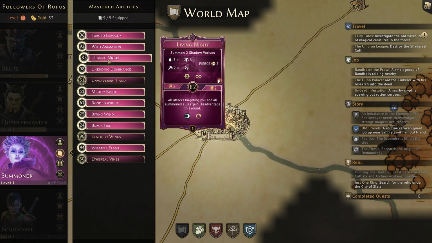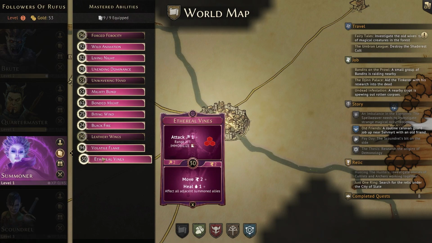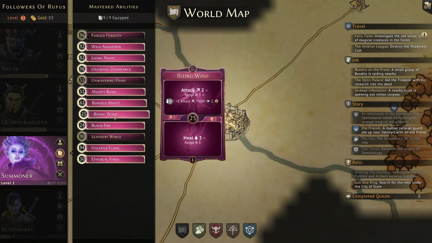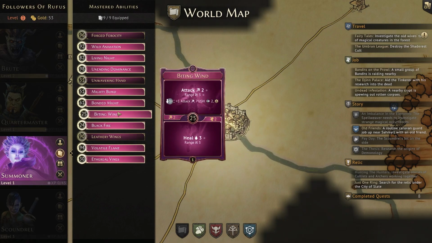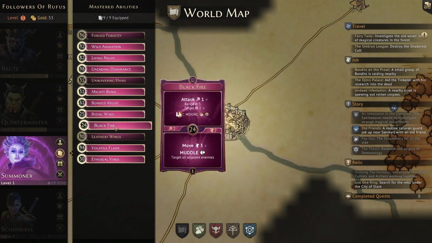I like the idea of having 2 shadow wolves with the pierce. Getting rid of that 96 for a 30 initiative, I think it's pretty good because I got rid of this. Still have a heal. Heal range 3. Yeah, this is a 24.